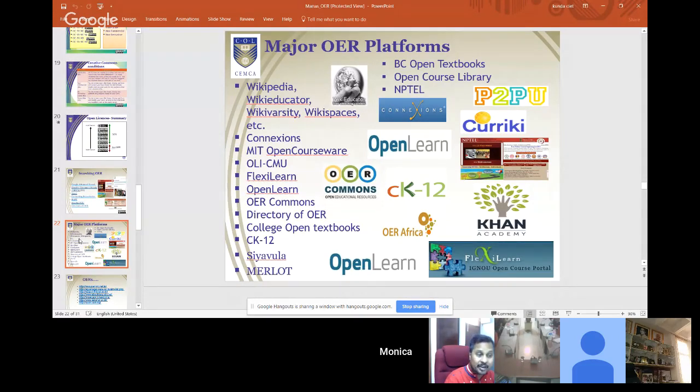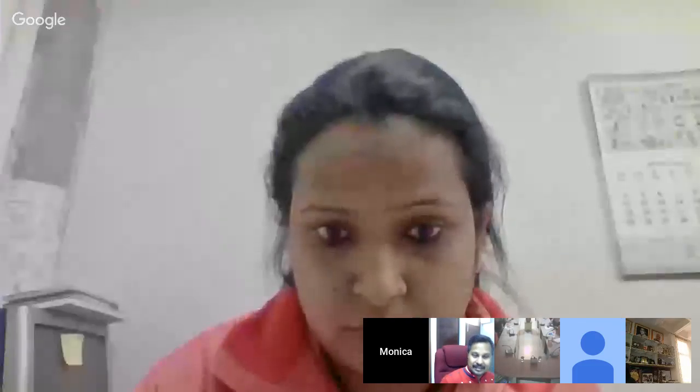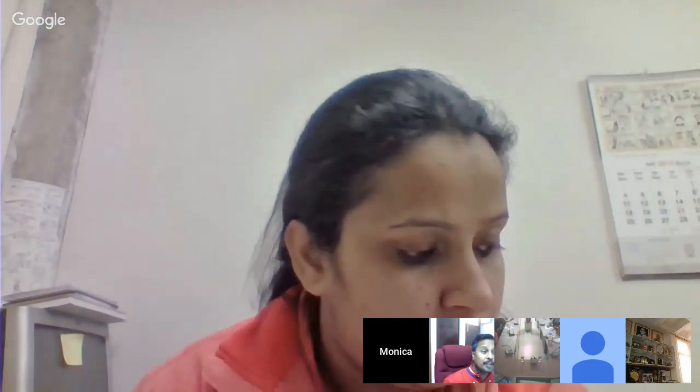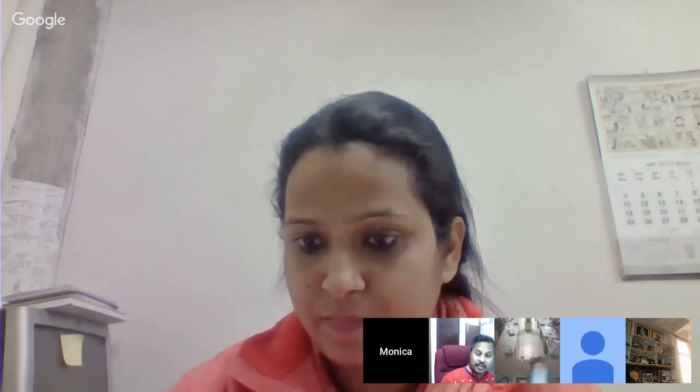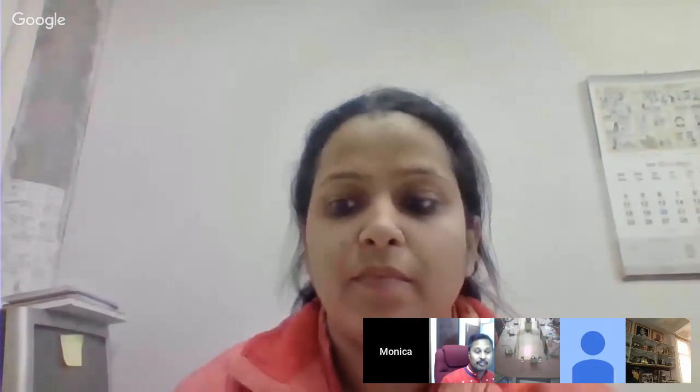MERLOT is also a platform where you can get this material. If you come to the Indian context, we have NPTEL, NROER, and e-PG Pathshala. These are the different kinds of OER repositories which help you find different kinds of OERs. If I go to the next one, you can see some of the work we have done here, and some of the OER sites I can show you. You see the NSOU OER repository, the Netaji Subhas Open University OER repository, which is SEMCA supported. This repository is available for your ready use and understanding.